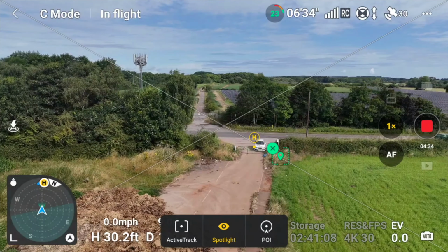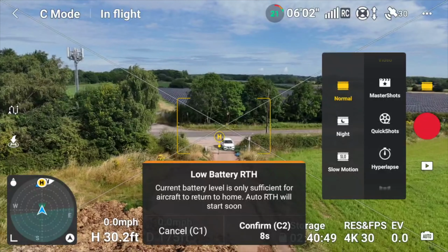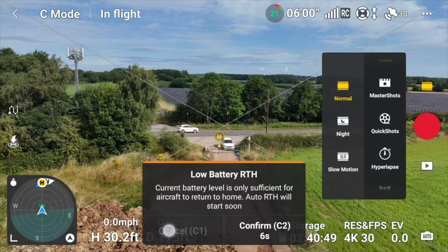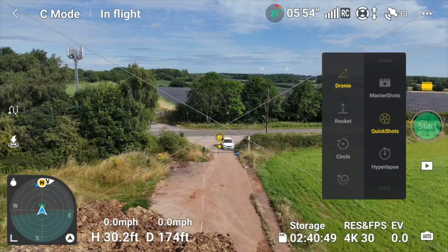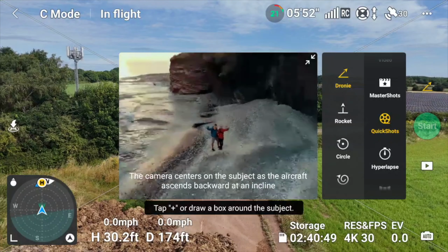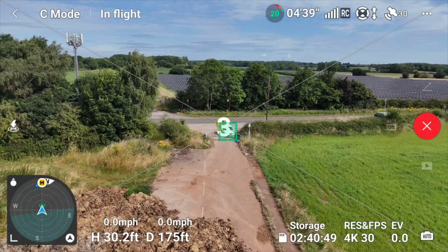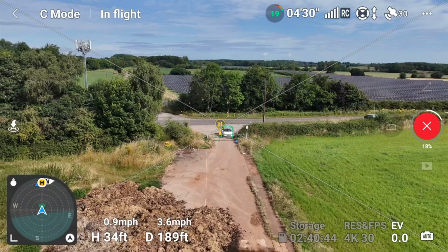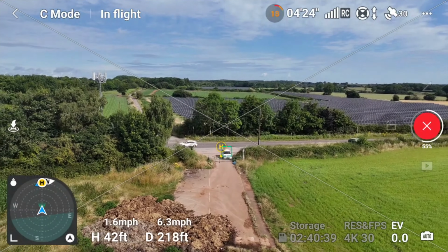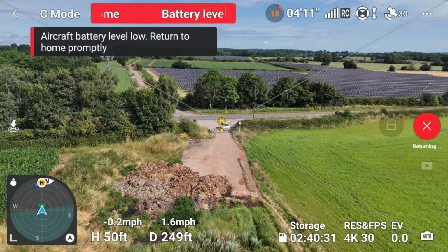We'll just do a quick dronie. The battery's getting quite low. Just as I said that, it pops up. We'll just click cancel and do this quick, and I'm sure it'll be absolutely fine. 20% battery, and as you can see, I've speeded it up once again. That countdown, by the way, that's still off. It's been off for quite some time now, and that one's absolutely fine. So we'll call that one done, and we'll summarize it back in the studio.